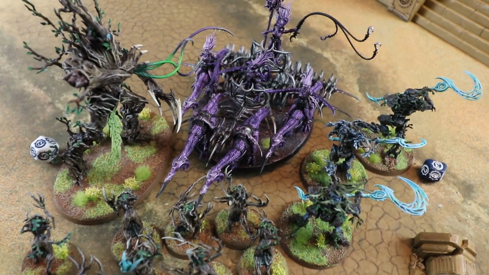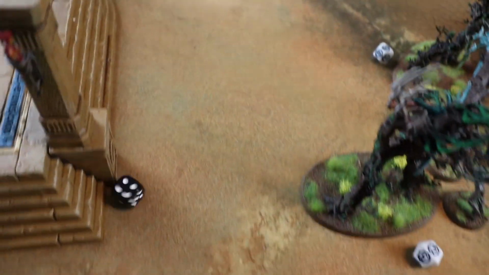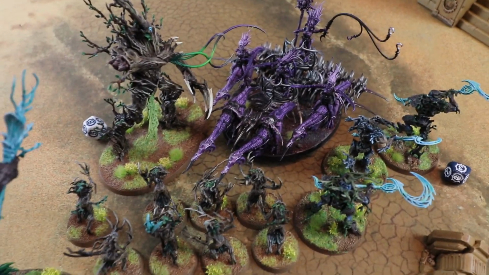Oh well, that one can't get in, but this has done a lot of mortal wounds when it's gone in. Because I have made a charge, I get D3 depravity points. 2 depravity points put me on 12 depravity. So at the start of the combat phase I can do a few things. I can try and make a unit fight last.